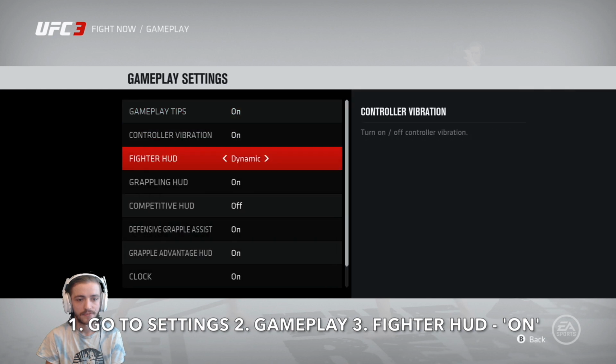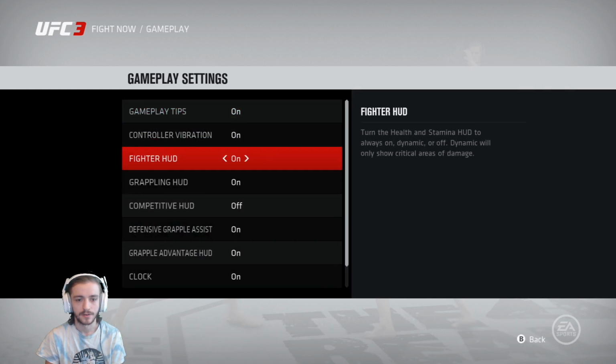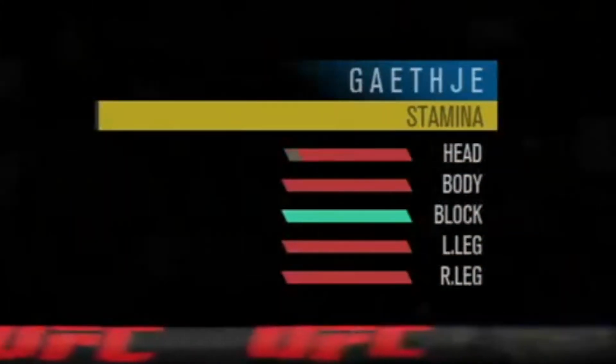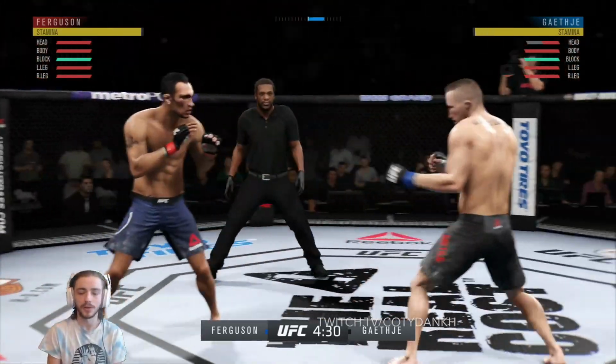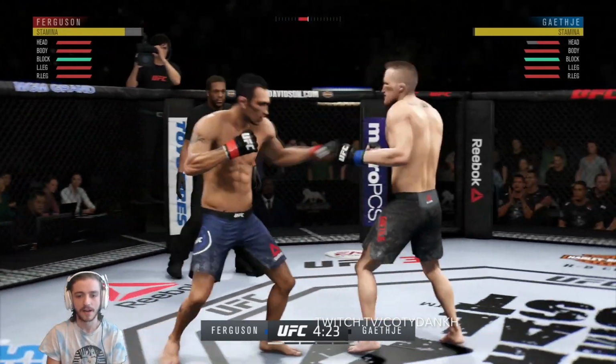Go to gameplay, fighter HUD. Switch this to on. Now I can see all of his health down to his leg health no matter what. This carries on throughout the entire fight. The HUD will disappear, at least your opponent's HUD, if you get to Division 5 and ranked.